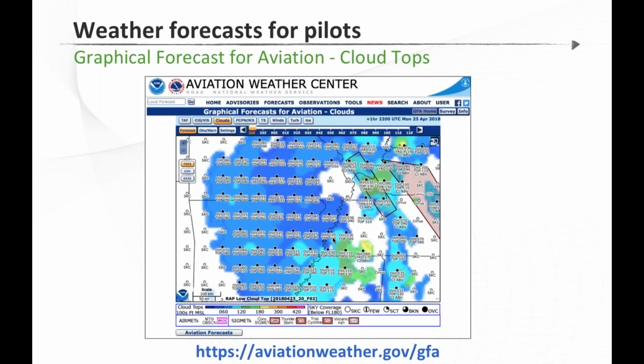And that's a pretty multifaceted tool on the Aviation Weather Center website. There's a lot of things here you can do, like plot METAR, visibility, ceiling reports right on a moving map on the Aviation Weather Center website. But one element here I want to point out that can augment your weather briefing is something the Aviation area forecast did, the old text format, is give you a forecast of cloud tops, which can be very useful different times of the season.